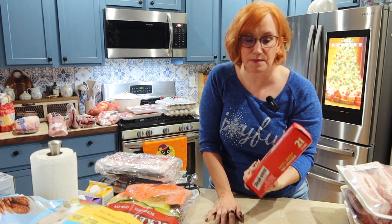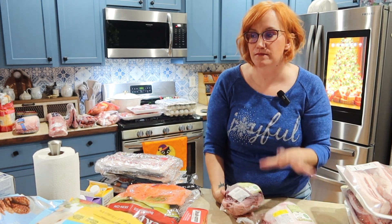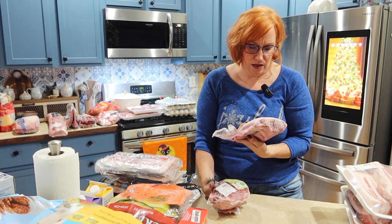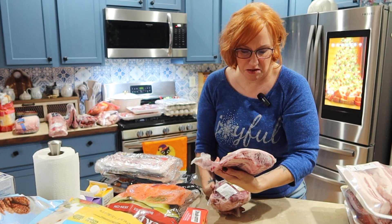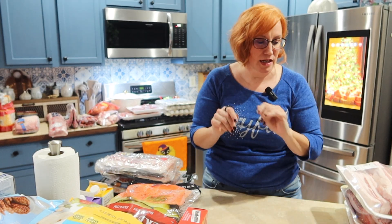I always keep a box of Steakums — this is 100% beef. I salt it up; I work from home and sometimes I'm very busy in my job, so sometimes I need something quick. I can throw these in the skillet and it's great. Prior to ordering my lamb from Billy Dole, I had actually picked up a couple from King Soopers. This is from New Zealand, so it's going to be a little more gamey than the one you get from Billy Dole. I picked up a small rack and then this little one right here — I think one of these is called French maybe — this is just a small lamb leg roast. I'll make one of these in the pressure cooker and eat on it for a couple of days.